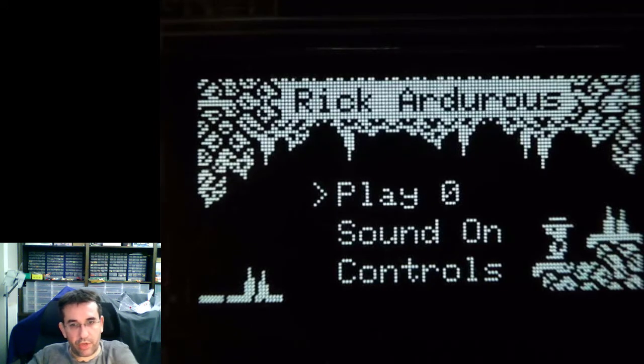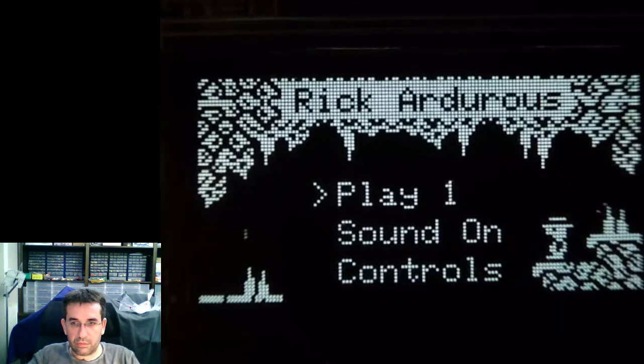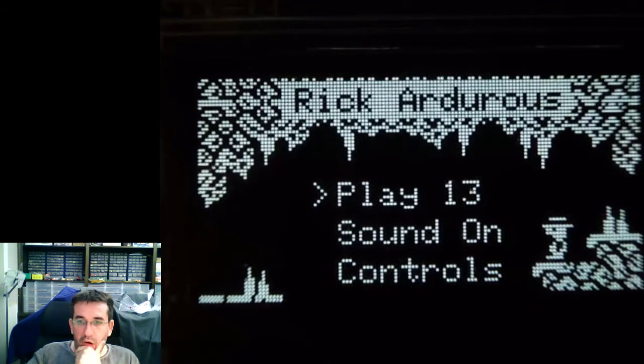It prints 0, okay. And now if I print 1, does it work also? It prints 1. And if I try 13, for example, okay, it prints 13.